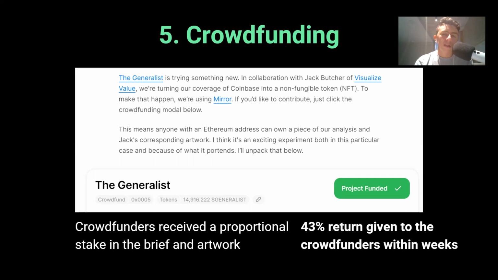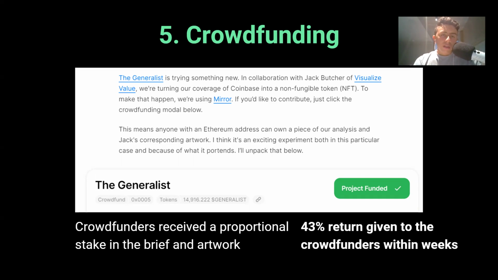Crowdfunding is very common in charity. Just think of GoFundMe or anything like that. I'm building a school. Can everyone chip in $50? Then they funded it instead of having to go to one person to give them 20 grand or 30. So that's crowdfunding. This is an exciting thing with NFTs and crowdfunding. Very exciting. We'll run through a couple of examples.